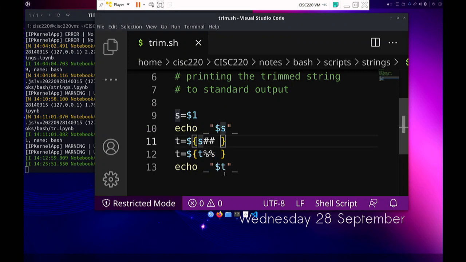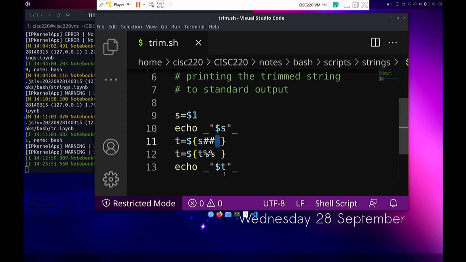I'm using this syntax here to remove the longest part of the string that matches that pattern right there. That pattern is just the space. So the longest part of the string that matches one space is always going to be at most one space.